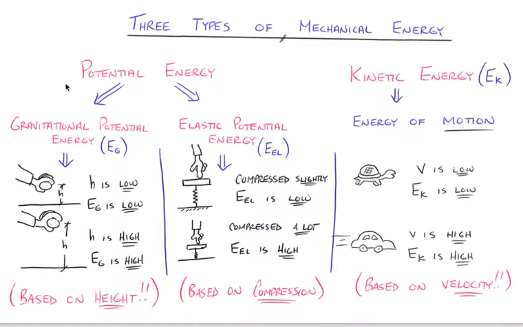Potential energy is the energy that can be used. It's what's known as stored energy. It's there. You have the potential to use it and, quote unquote, do stuff with it, but you're not currently doing anything with it. Within potential, there are two types. We have gravitational potential energy, the energy associated with gravity. And we have elastic potential energy, the stored energy usually found in things that are elastic, like springs and rubber bands.